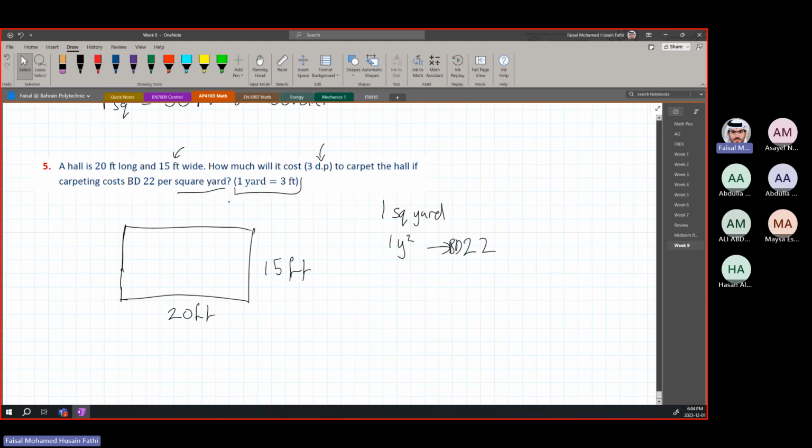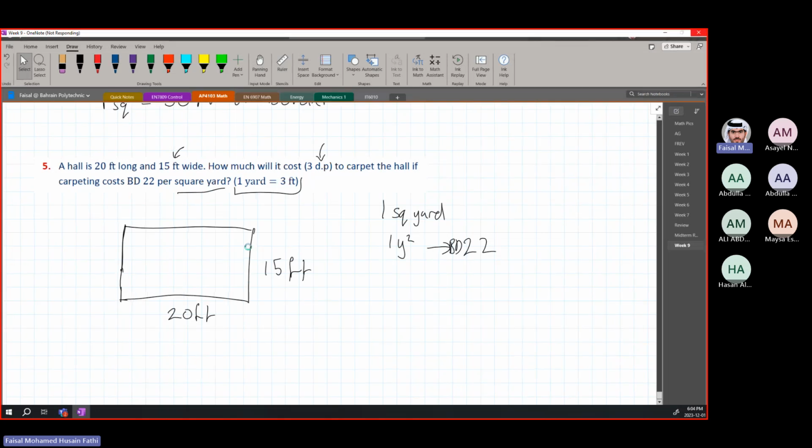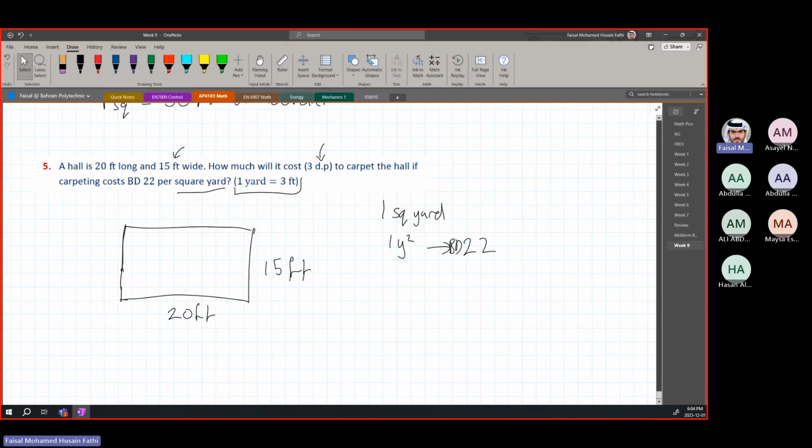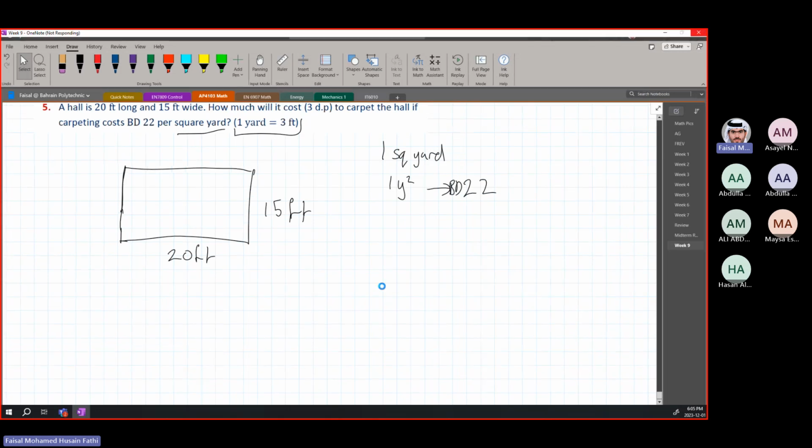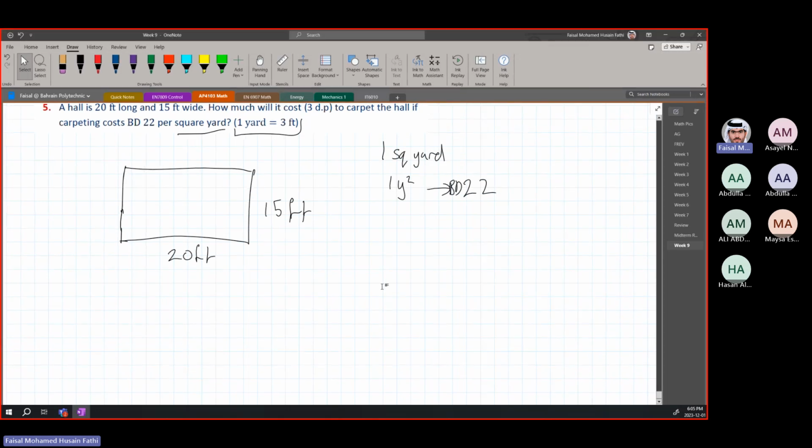So the first step in this is to make sure we change the feet we have into yards. How do we do that? I will explain the way you're supposed to do the transformation of units, the proof of how you are supposed to do it. This is the engineering method and the most common method known. But a lot of students do not know how to do it this way, not because it's hard, just because they weren't informed.